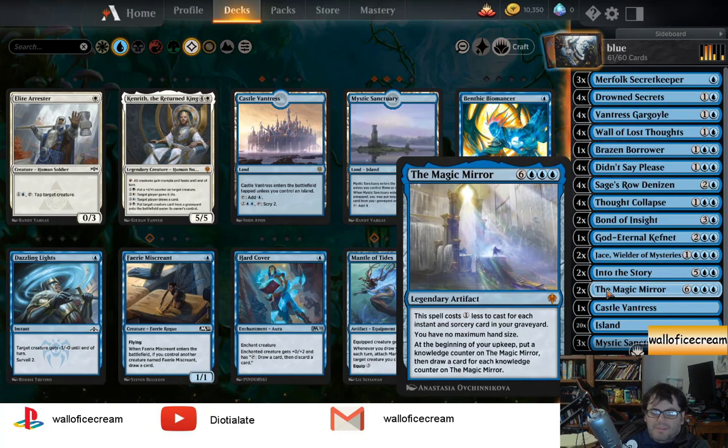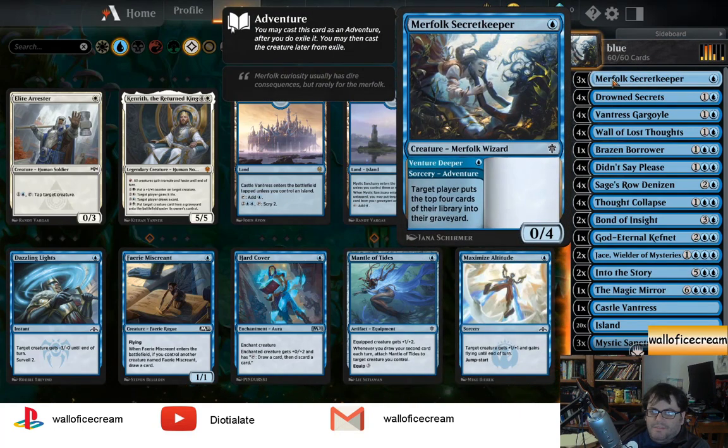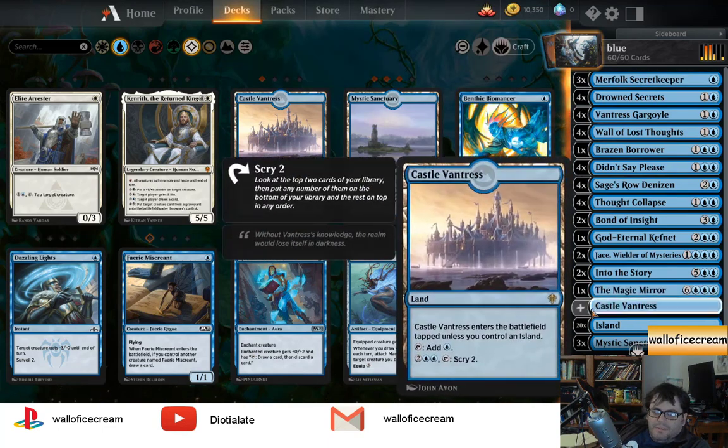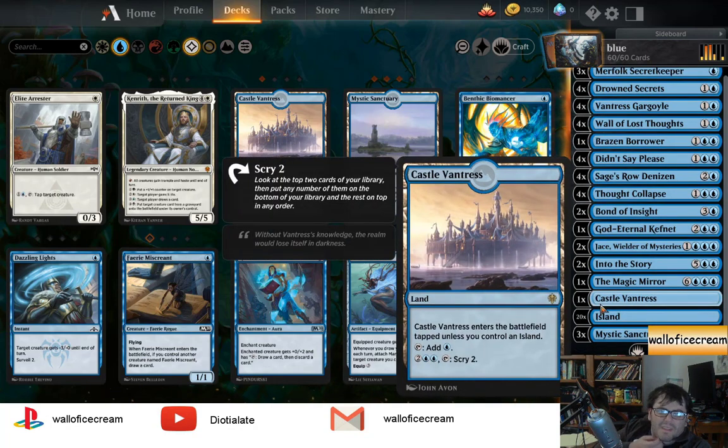Magic Mirror never actually got to play, and the list I saw had 1 Magic Mirror, and I just put in 2 Magic Mirrors because it was too hard to see 4 Merfolk Secret Keepers in the deck. So I cut a Merfolk Secret Keeper for a Magic Mirror. The deck builder also forgot Castle Vantress as a one-of, but actually remembered Mystic Sanctuary.